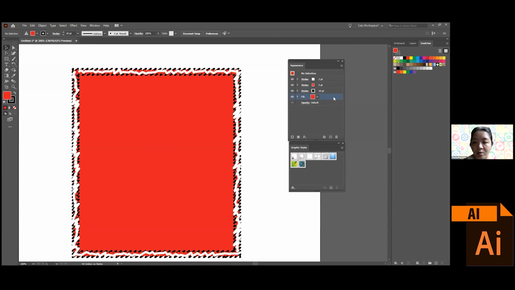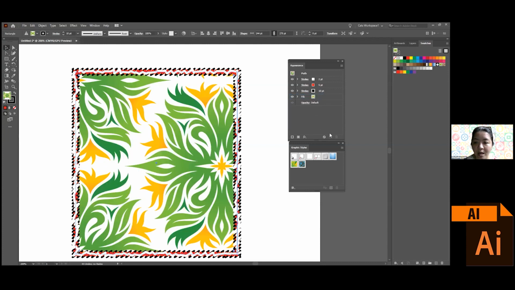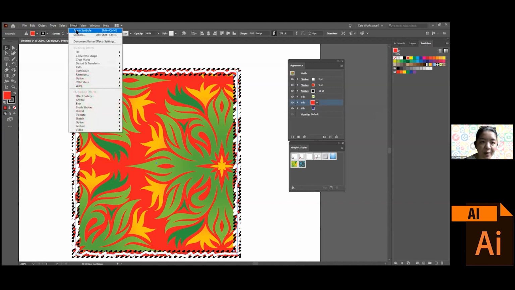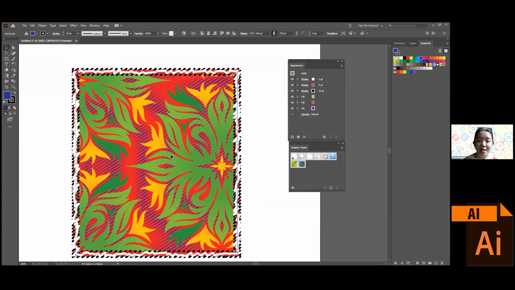You may also create multiple fills. So let's change this. There are pattern swatches, such as this, that you can actually use. Oh, hold on. Let me click this. Change this to this one. Add another fill. Change this to, let's say, a solid color, just like this. Add another fill. Change this to say blue, but this one I'll apply another effect, a scribble effect, just like this, and you get this effect.